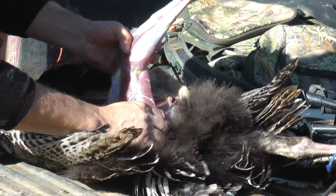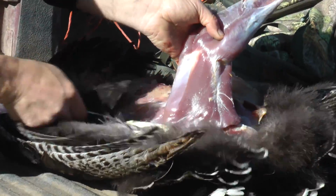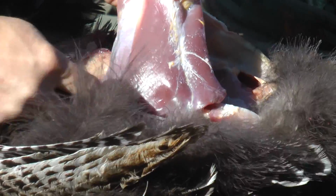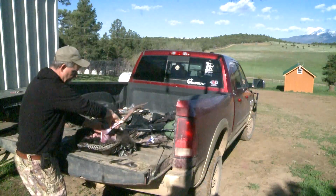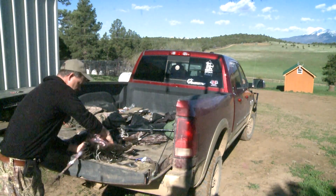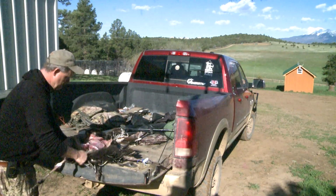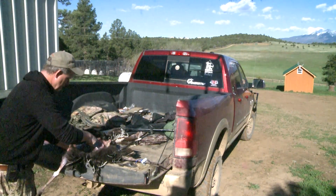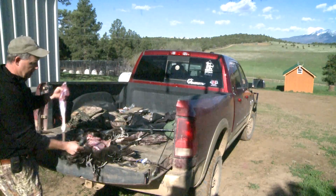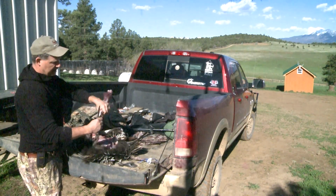Then I take my knife and I follow the meat line right here. I'm going to make a little incision right along there, and then I'm going to fold back and the joint will pop right here. So there's my joint right there, and then I'm just going to follow right along, and take that off right at the body. So there is a turkey thigh, and there's the leg.